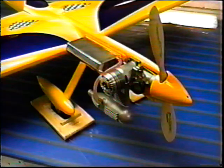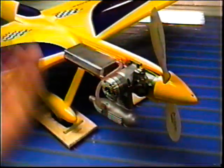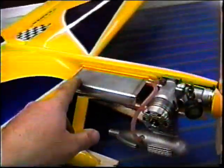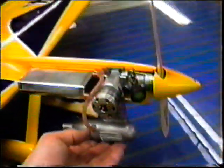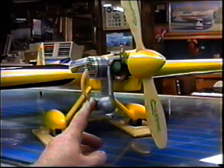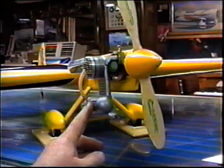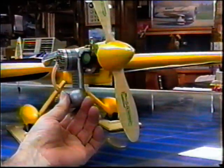At the end of every day, what I like to do is make a little list of what I want to try the next day. In this case, I made up another tank bracket. I wanted to try this muffler because one of the things this muffler is going to do is change the vertical CG and minimize the need for that tab on the outboard wing. How much of this weight lies below the center of gravity?